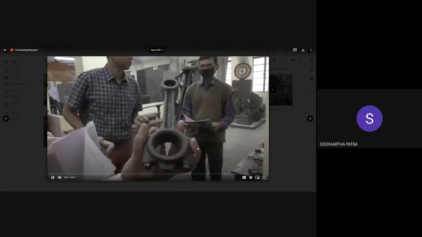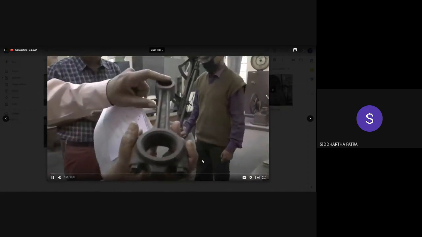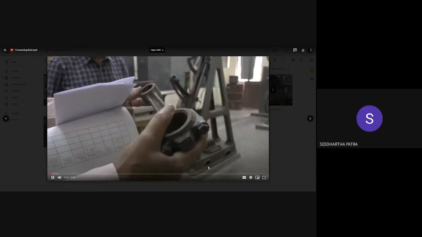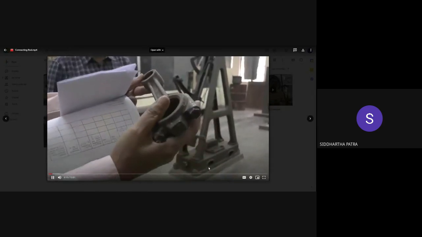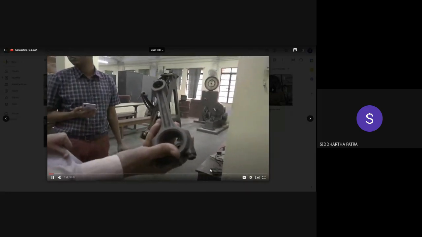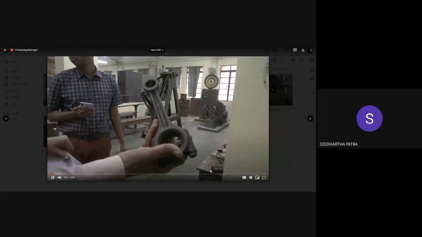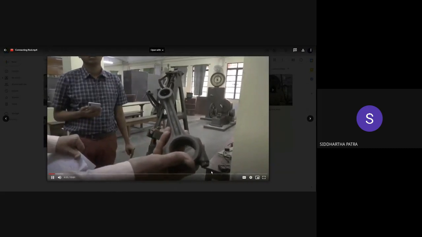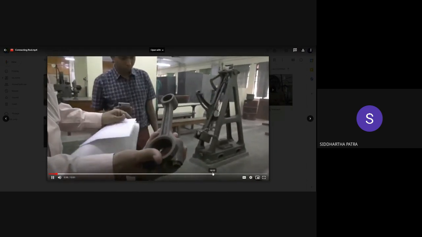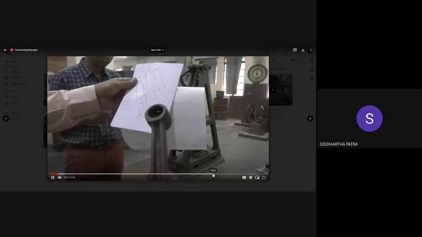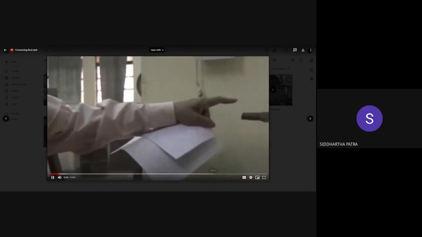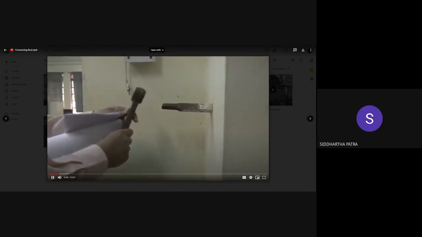This is a connecting rod of an IC engine, and you know this is the small end and this is the big end. This goes to the piston side and this goes to the crankshaft side. Here we will make an attempt to find out the moment of inertia of this connecting rod using this experiment. The following dimensions we will be using. This is the knife edge from which we will suspend this.